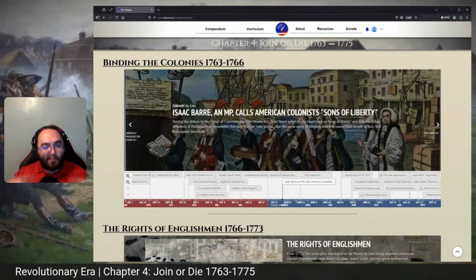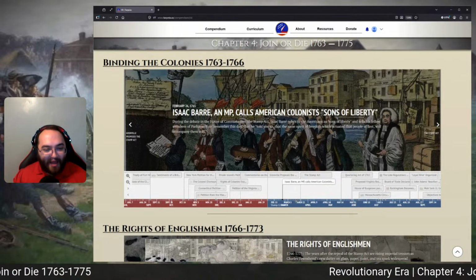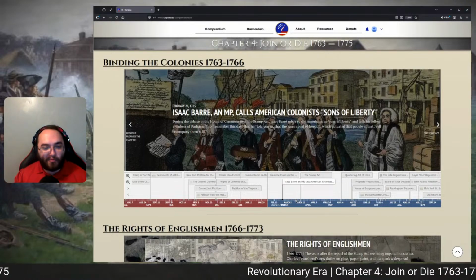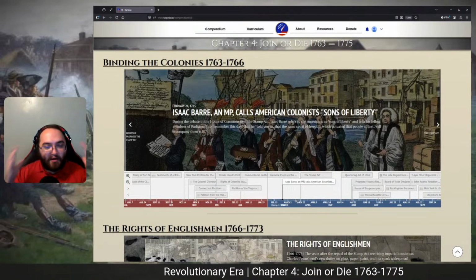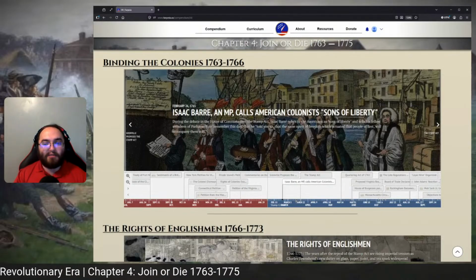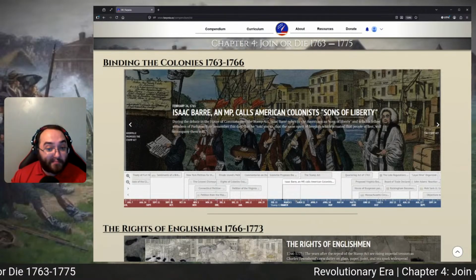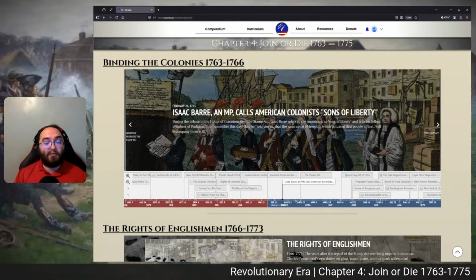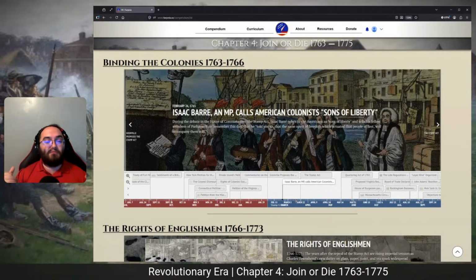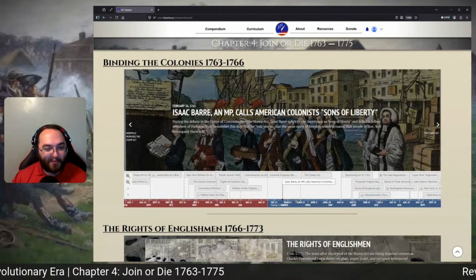And so this repeating cycle of these acts being passed by Parliament and then repealed causes chaos, it causes uncertainty and suspicion and fear and paranoia that will grow within the American colonies until we had enough of the nonsense and we just rebelled.